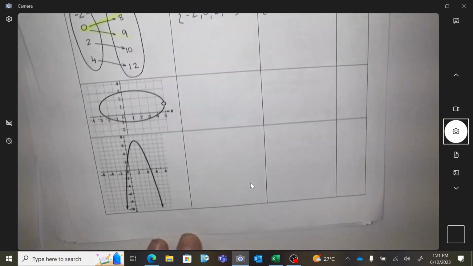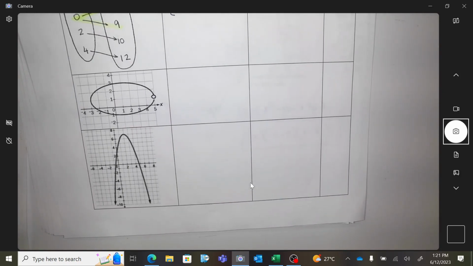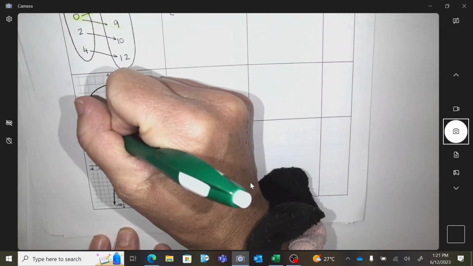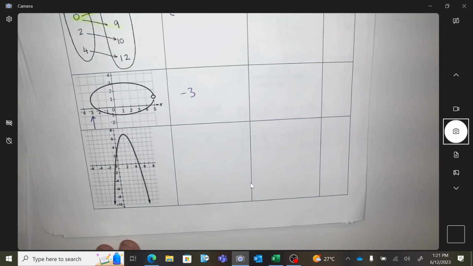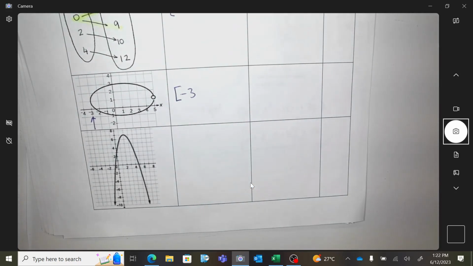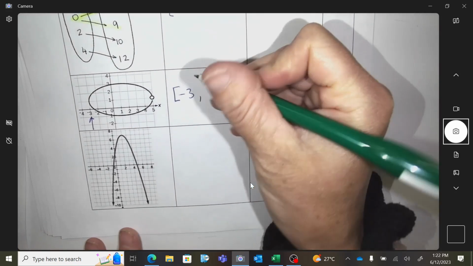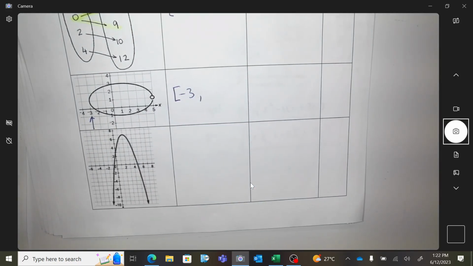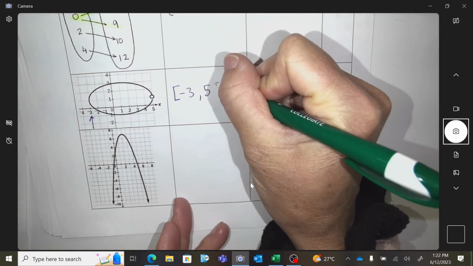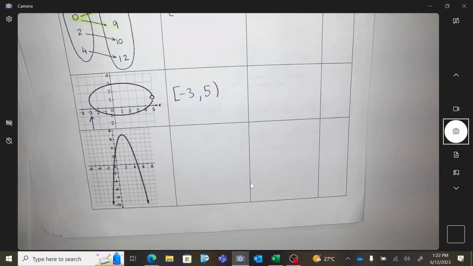Okay, so this next is a drawing. So now x can go from something to something. So what's the most left? We go -3 is the most left we ever hit. What kind of bracket would you do? So remembering you have hard and soft brackets. Hard because we get to exactly -3, we hit that. Comma means the interval. So there's a bunch of stuff between, up to 5 soft bracket, because we don't ever reach exactly 5, we just get close to it.